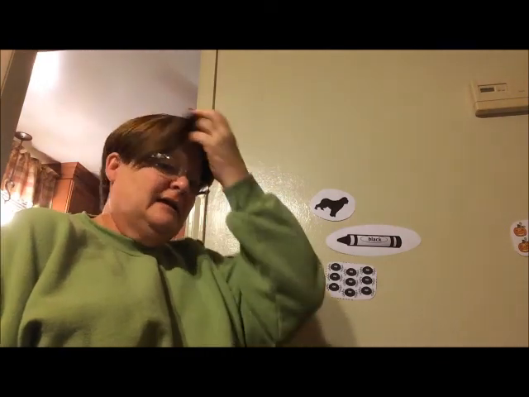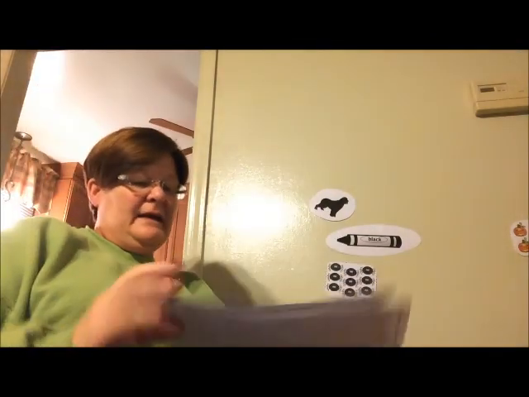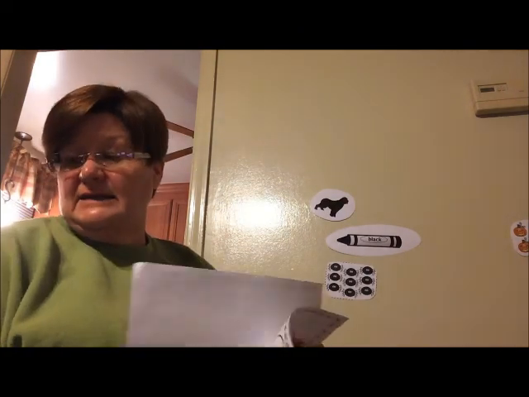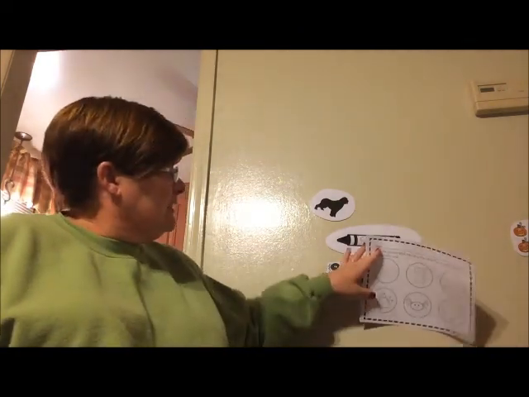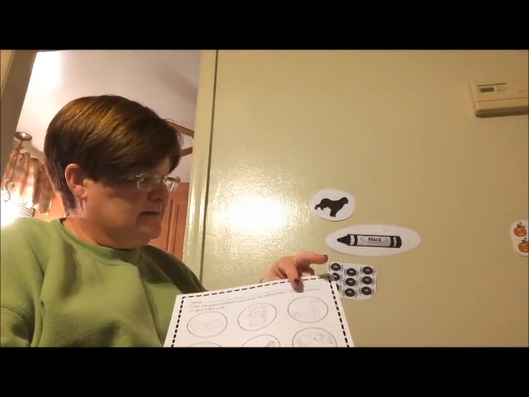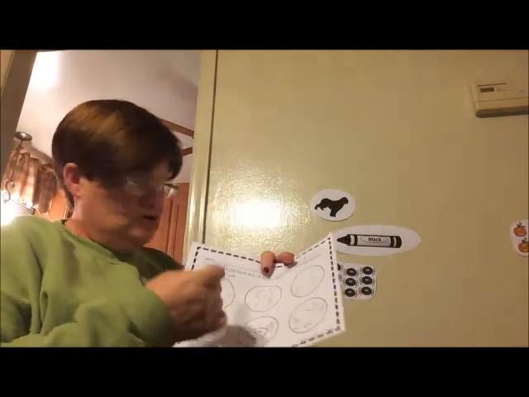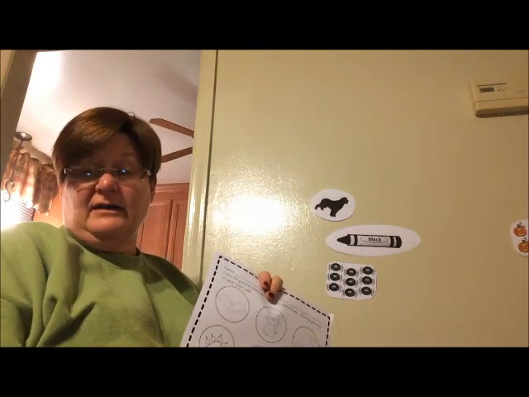The last thing I'm going to do with the children is an independent practice. Each child, similar to what we did on the board with the color web, will be getting 2 sheets. But I'm going to show them first exactly what needs to be done. So I'll put it on the board and we'll look at it. There's a picture of a bat, a cat, a goose, a paw, a spider, and a bird. I will show them, please take out your black crayon.